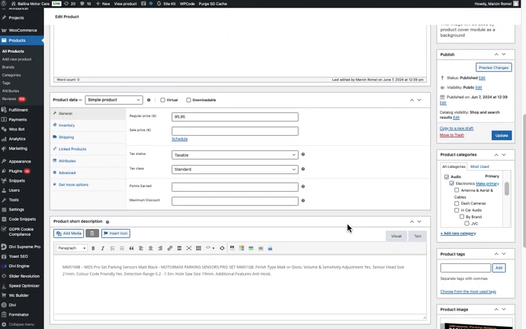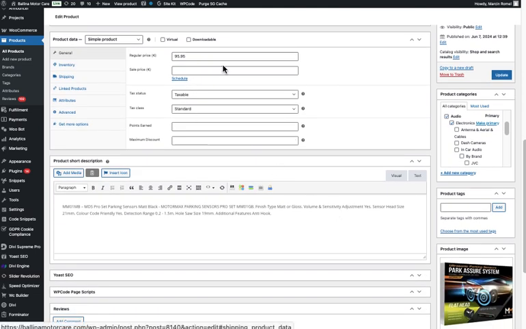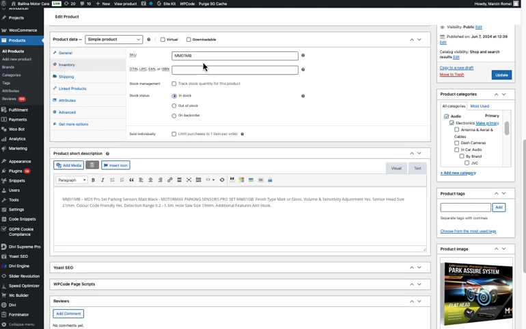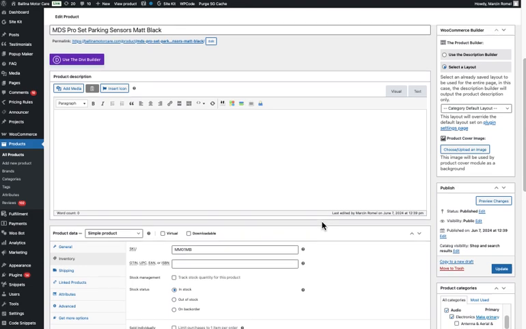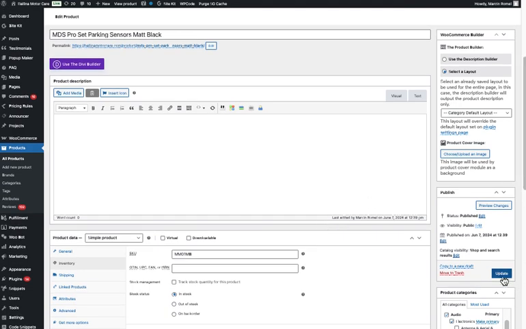And again, we can go down here and change the price, or add in a sale price, things like that. In here, you see you have the SKU. You have that code that you need for updating your internal systems, I believe. So this is where you put something like that in there. And then when you're ready, of course, always click update.